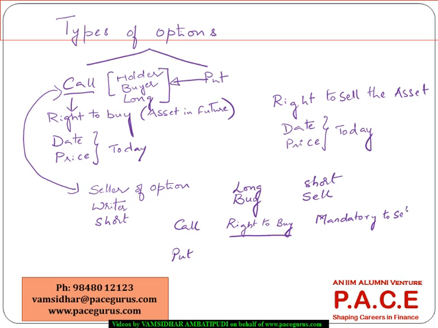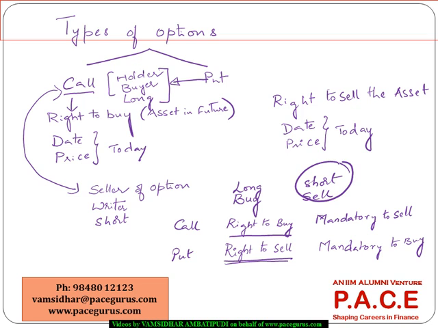If the long call wants to buy, the short call position has to sell it. Similarly, when I take up a long put position, we are talking of the right to sell the asset in future. And when this party decides to sell it, for a short put position it is mandatory to buy that asset. So the short positions in the option have the obligation to act as per the decision of the long positions of the options, whether it is call or put.